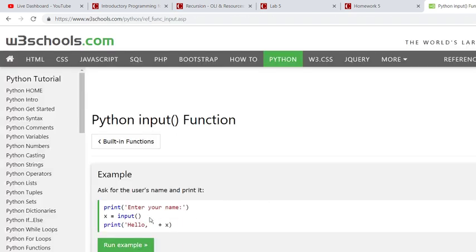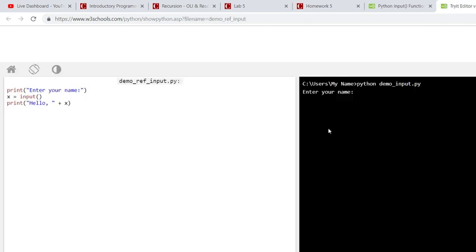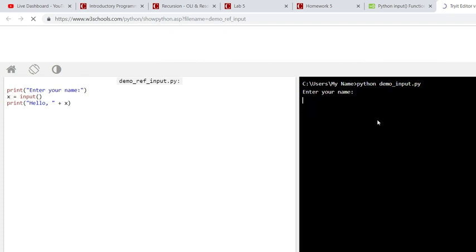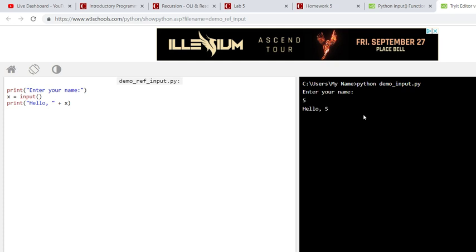So this is just a way to get input from the user. Whatever they enter becomes basically a string. So you could put a prompt in here, or you can just say input, and it'll give you your cursor there, and whatever you type in becomes a string. So you assign it to a variable. So even if I did 5, this becomes a string 5, right?